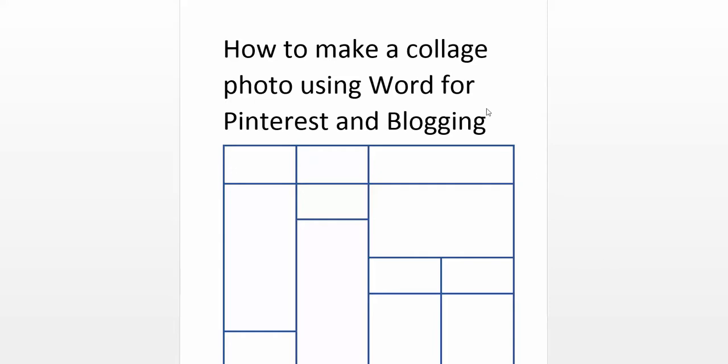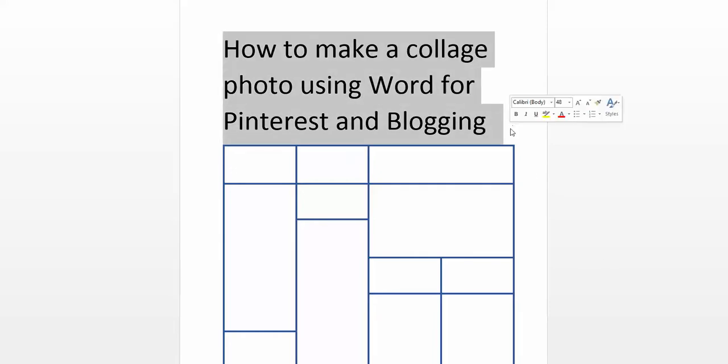So I'm going to take all this off here, all of it off, and I'm going to start at the beginning by inserting a table. You want to insert a table with a lot of cells, and you can use it that way, but it's not the most interesting way.